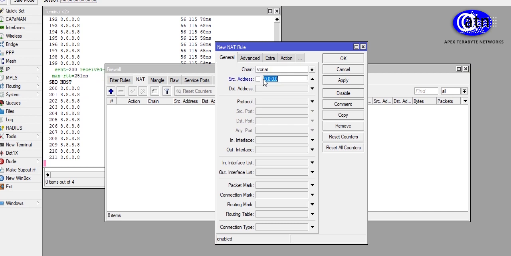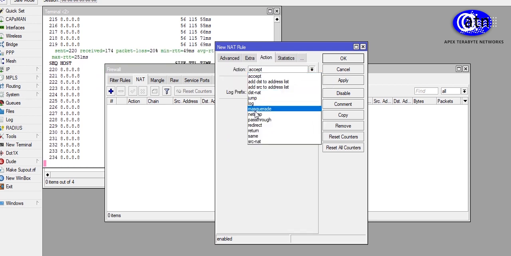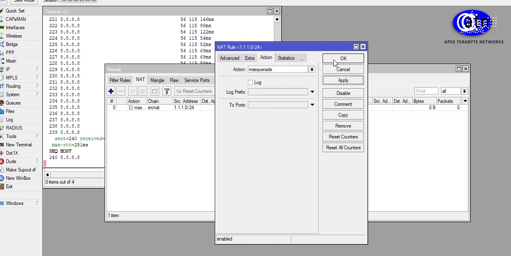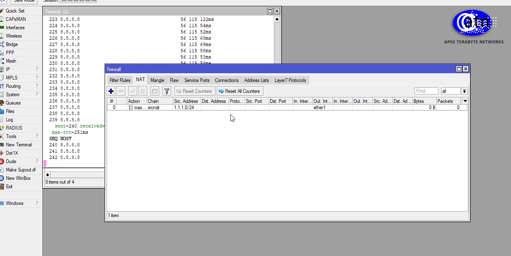So I enter NAT. Yes, on NAT I'm going to add. So after adding, I'm going to have a source address as the address that is given, 1.1.1.0/24. So any IP on this source address is going straight to the internet through where? Through the ETA 1 of my router. That is where I put the public IP. So then action will be masquerade. Don't forget masquerade. Action will be masquerade. Apply. Okay. So with this now, I have natted it. My IP now can reach the internet through this port.